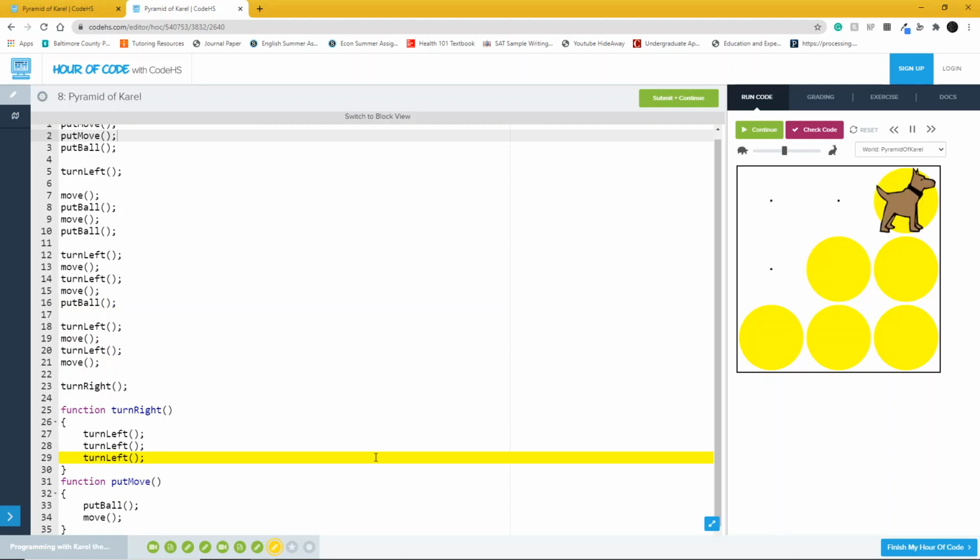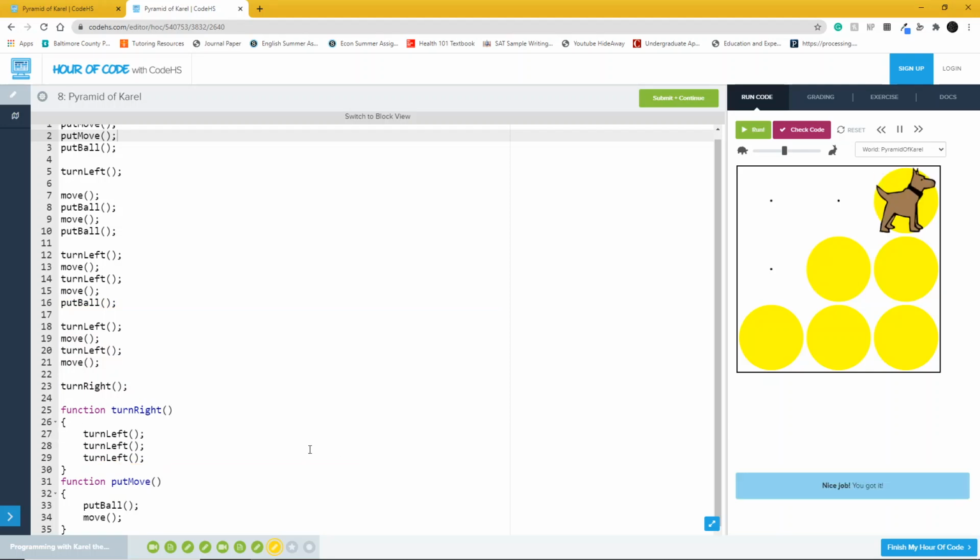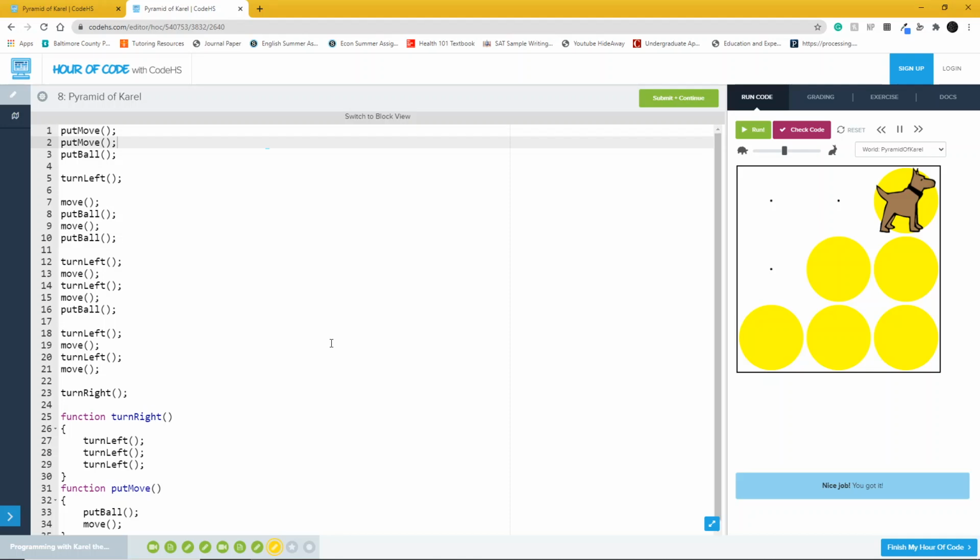So your challenge is to take these functions, and make as many functions as you can to condense the amount of lines of code you have. So right now I have 23 lines of code. If I make more functions, I can decrease the amount of lines there are. So that's your challenge. Complete the task with the least amount of instructions as possible.